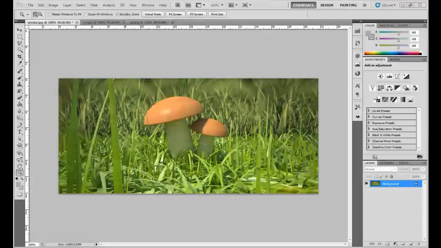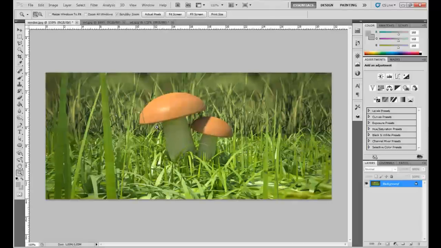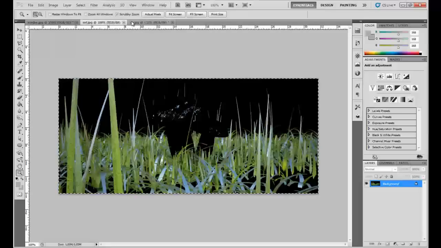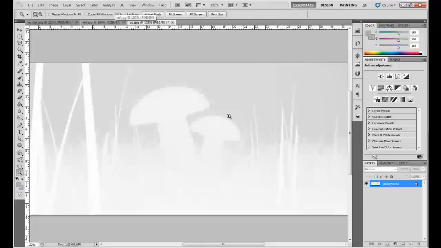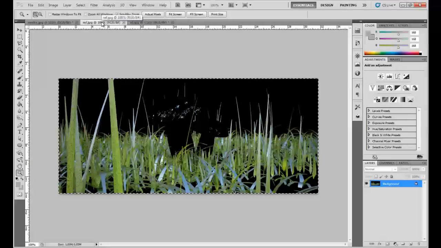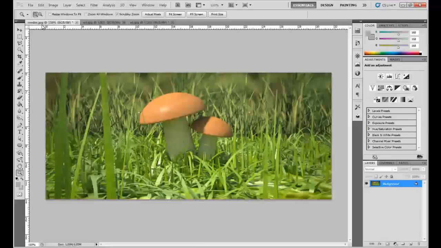Hello, and here we are for the last part of our tutorial, which is the post-production. So we're gonna take this image to the next level. Open your renders here, I mean the render with the two passes. We've got the Z-depth pass, the reflection glossiness pass, and the render itself.